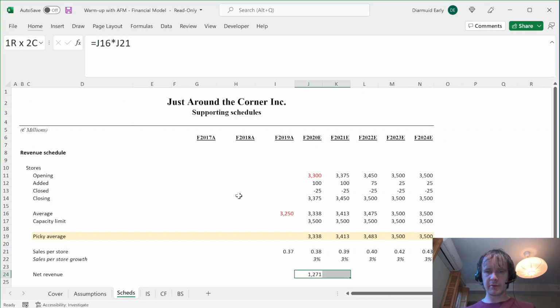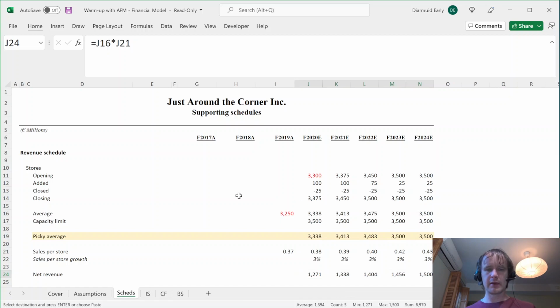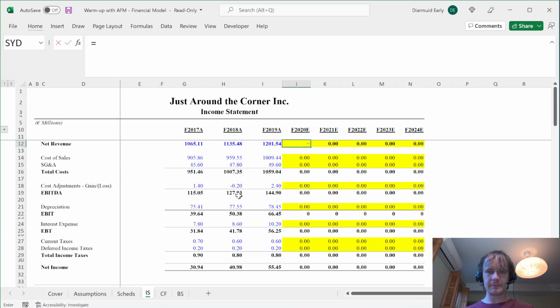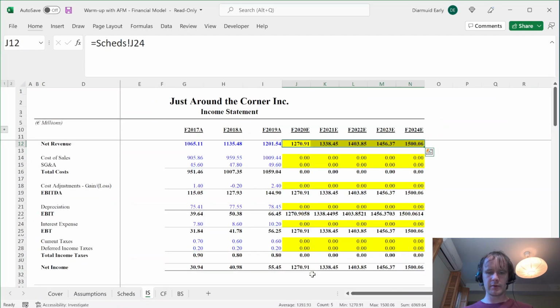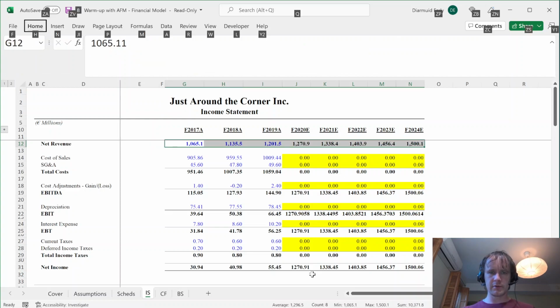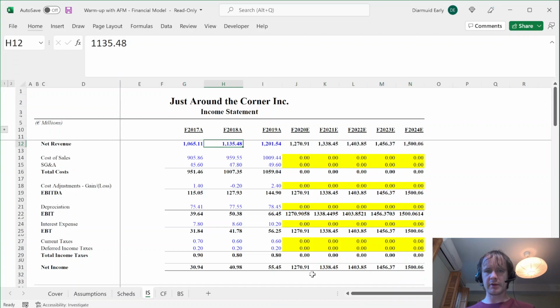And again, this time I do Control-Shift-1 to get number format of 2 decimal places, and then Alt H 9 twice to get rid of the decimal places. Or I could just come up here, copy because I have something that's in the right format, and then come down here and Alt E S T to paste the format. And now that I have that, let me put that in here and carry it across. And I'm going to number format this as well. Sorry, this does have 2 decimal places, just keep it that way.